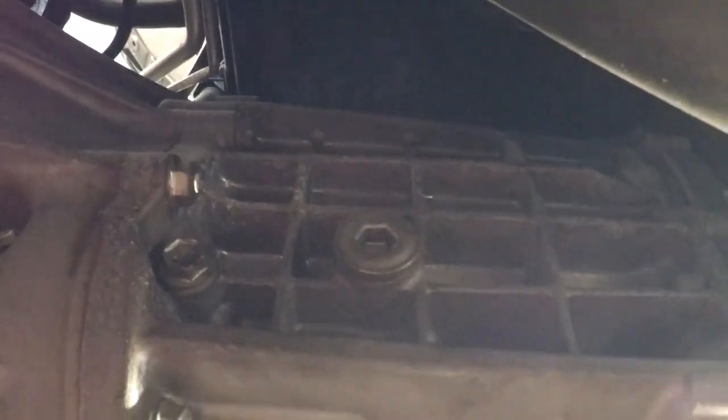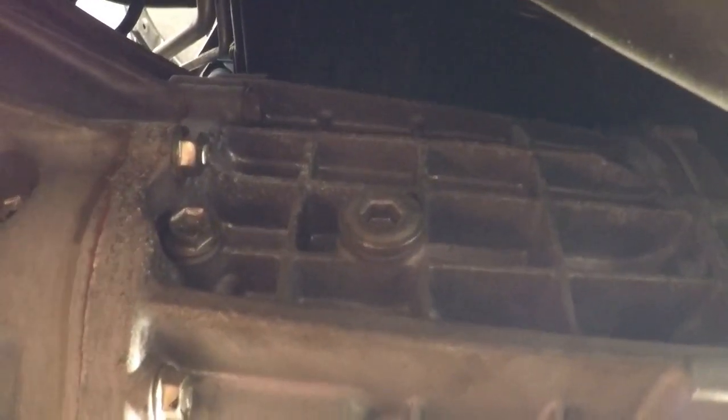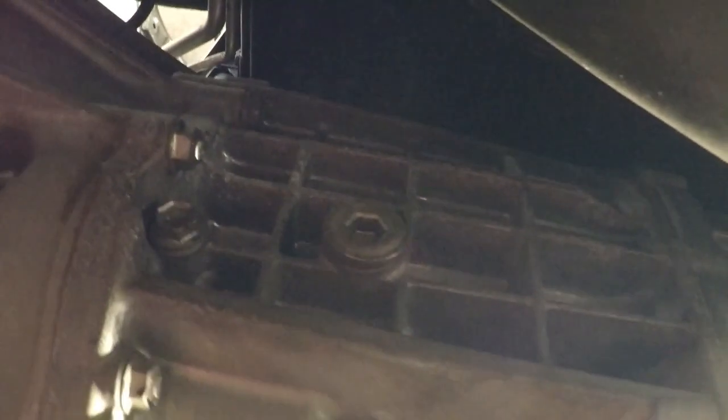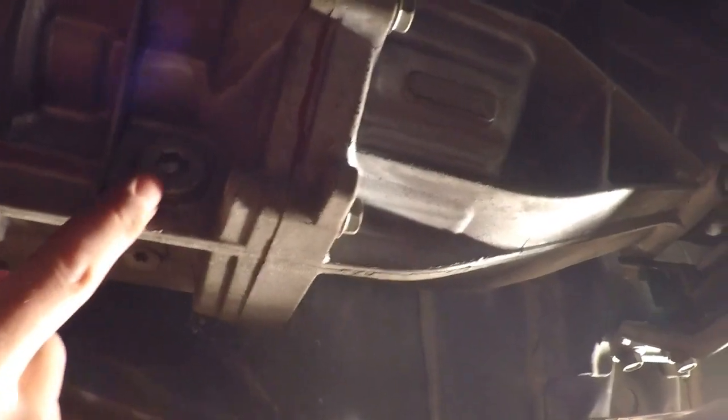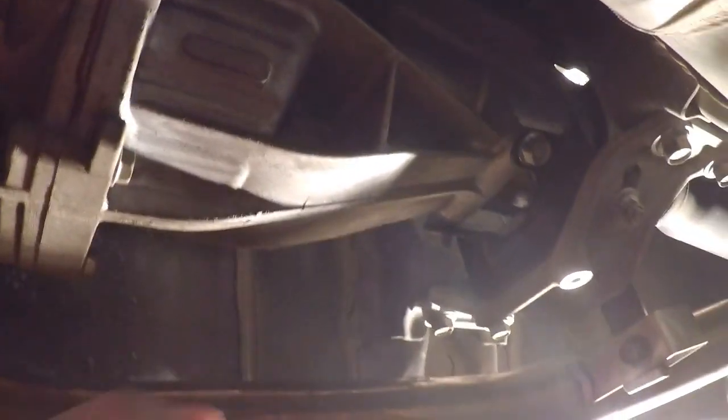Pretty sure it's this plug right here, because I'm pretty sure that this is the fill one. I'm going to double check that on the Google before I start just willy-nilly taking stuff out. I'm hoping that's the fill one, because if it is, it won't be that difficult for me to refill the transmission with some modal from above, because I have a funnel and a hose like I did in my Mazda. So that should be how that works. So I'm going to remove the exhaust first. Oh, pray for my hands. And then I'm going to drain the transmission. And I will cut back and we'll take a closer look at removing the drive line.